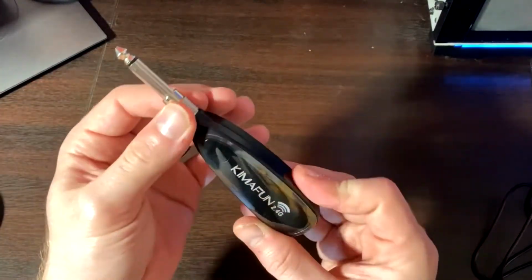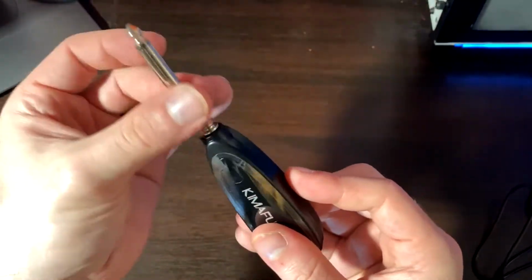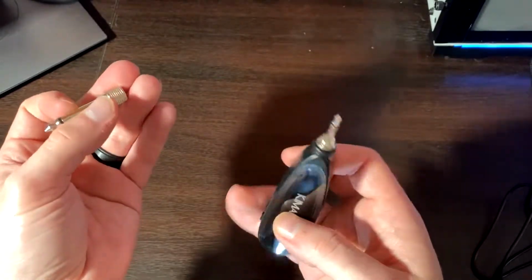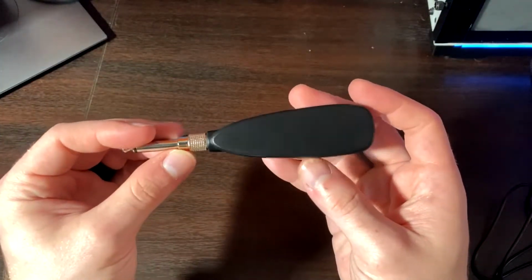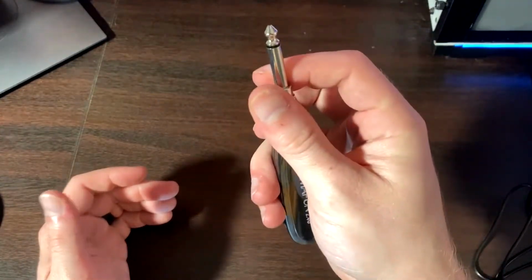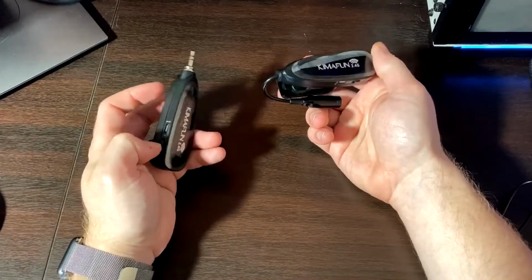And again, it's really nice that they included this, and it is special to this with it screwing in and everything like that. It's a really nice little feature that they threw in there that, in my opinion, they didn't necessarily have to do, but they did. So it could also be used for church services or public speaking or anything like that, especially if you're using the headset option. I feel like this was more designed for that, but there you go.